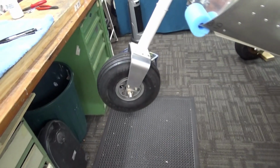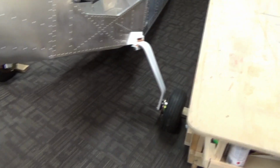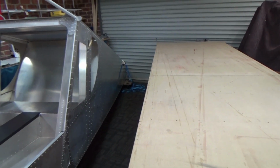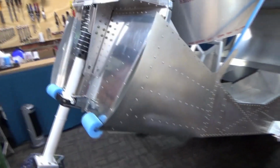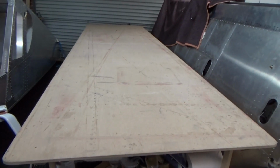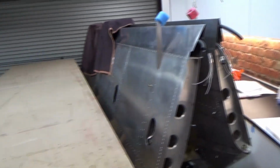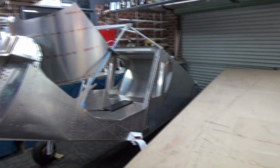So anyway, going well. It's pretty cool to get the nose wheel on, main wheels, and a skateboard strapped under the tail so I can move it around. But all in all, going well. Pretty happy with that, pretty stoked. Got my bench to build some doors on now, and the wings might have to go out to the hangar to give me a bit of space.